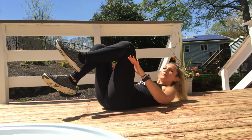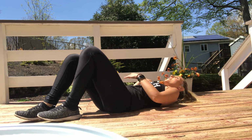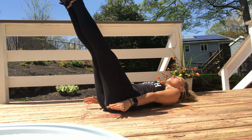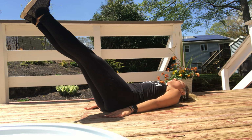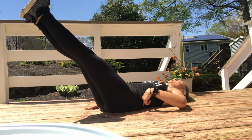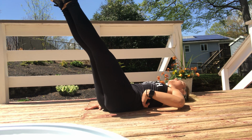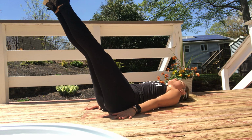Exercise 3. You're gonna flip around. You've got leg raises. So head rested, arms are by your side. Send your legs out long in front of you, as straight as you can. Flex your feet. From here, lower your legs down as low as you can while keeping your lower back pressing into the floor. If your lower back starts to lift, take your legs a little higher. Then you'll know that's your lowest point.